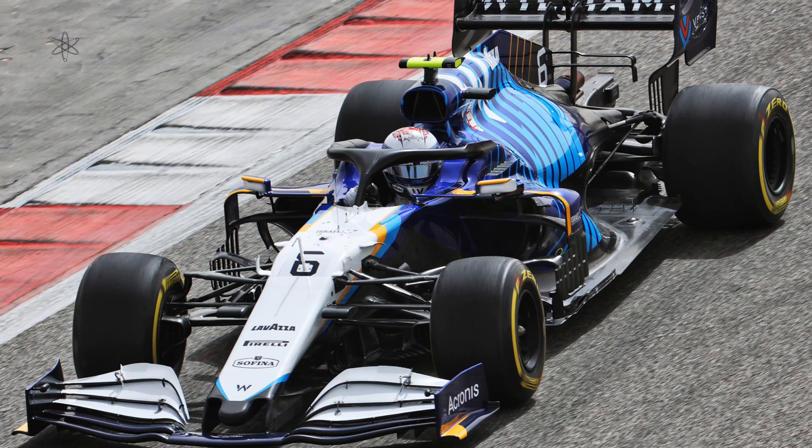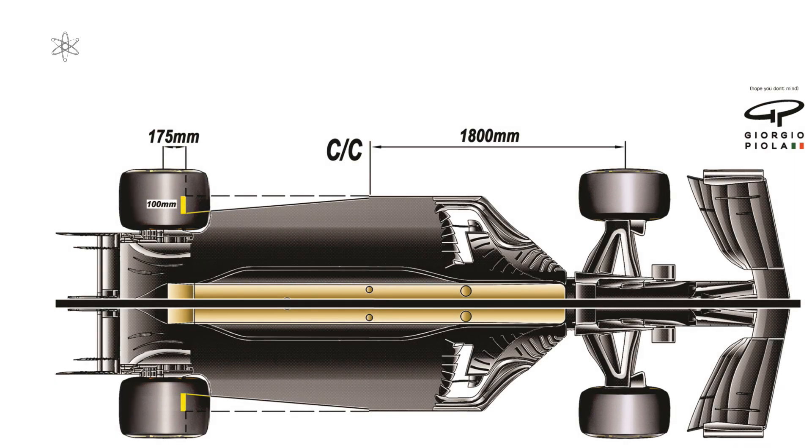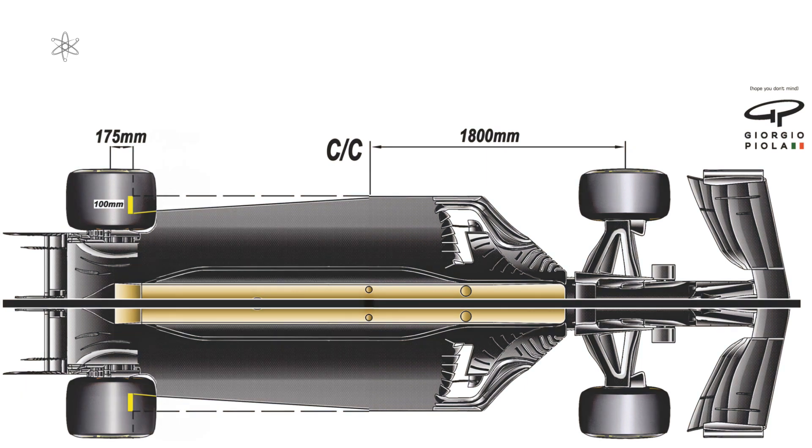There were talks that the longer wheelbase setup will be affected most by this new rule. The reason is that the regulations stipulate that the cutout starts at 1800mm behind the front wheel. We will use Jojo Piola's illustration here as it is always the best available. So if you have a short car, the distance between the cutout starting point to the rear wheels is less, which also means less surface area removed. If you have a long wheelbase car, that 1800mm is not going anywhere, nor is there any ratio change. The cutout will begin at the 1800mm mark and then move towards where the rear wheel cutout is.